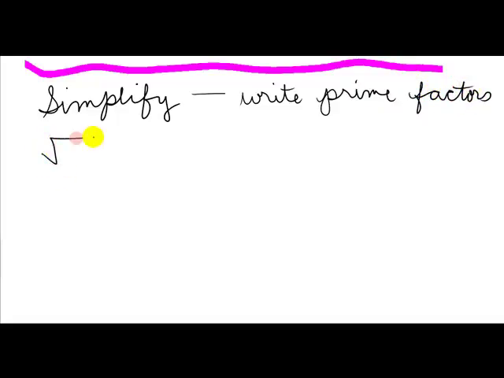So let's look at the square root of 50. Now after you do this a little bit, you'll probably be able to do it without having to go through the process of writing the prime factors. But if this is giving you fits, then you want to go ahead and do the whole process.